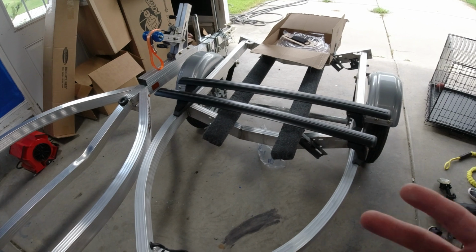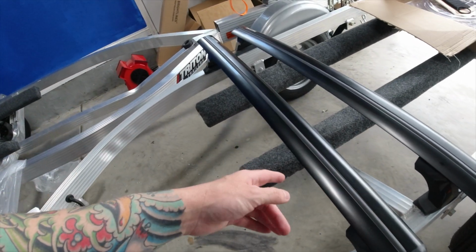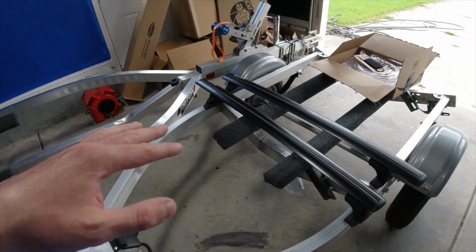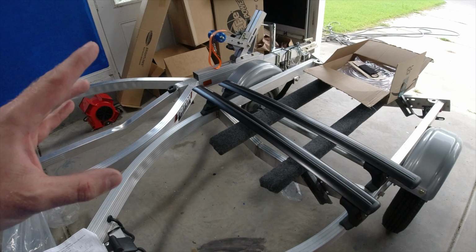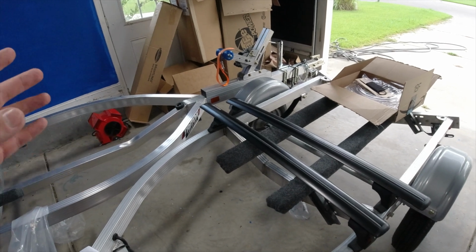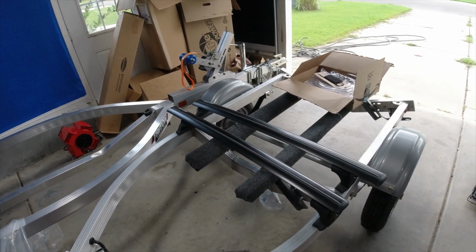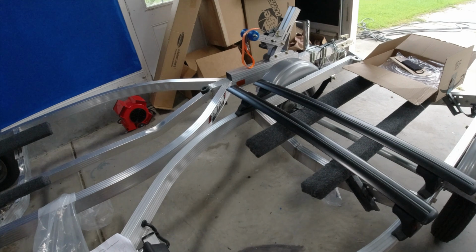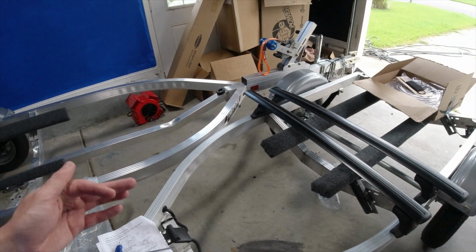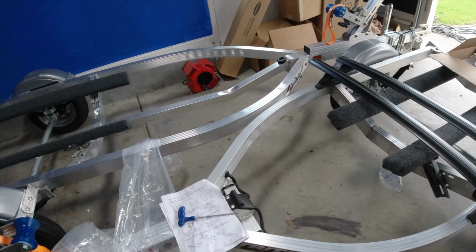There is nothing on the market you can use on the factory rails except for this. So this is the kit, and it's nice too. When I heard about this, they were in chrome, and I was not cool with that, and they saw all the people wanting them on Amazon, so they did them in black. My Jeep is gray, and in the Night Edition everything's blacked out, so it's going to look really clean with this whole setup. I think the max load capacity is 165 pounds. It's a fair amount if you maximize it. It's not crazy, but you can put some stuff up there when you don't have room.